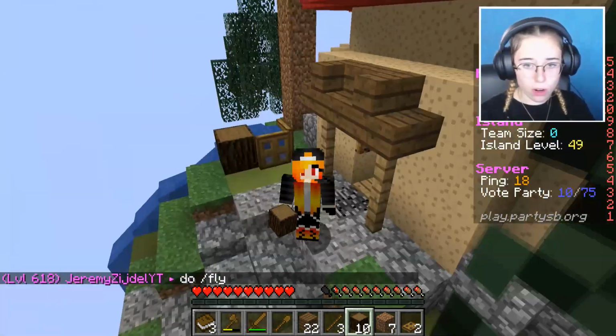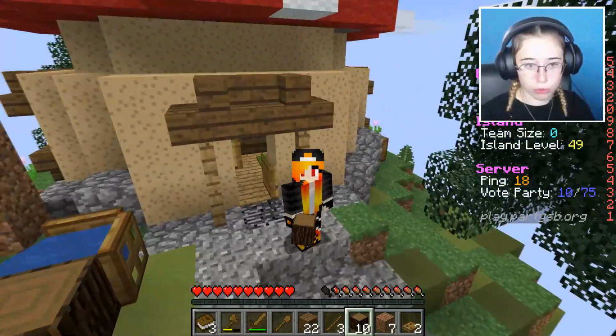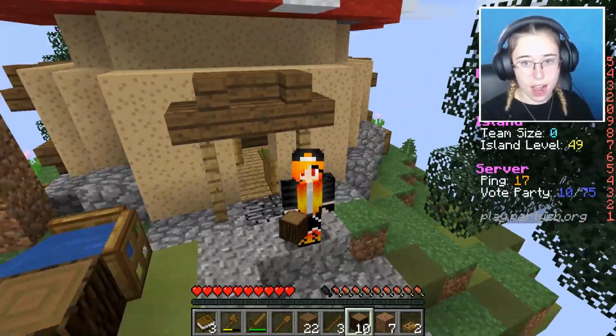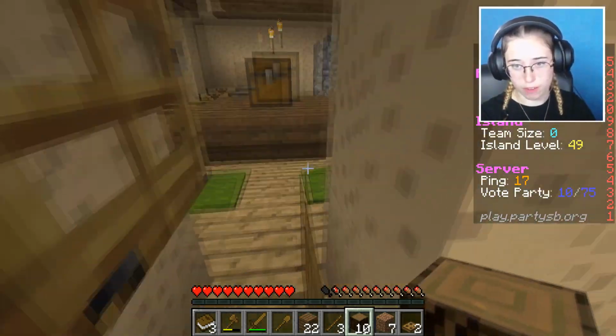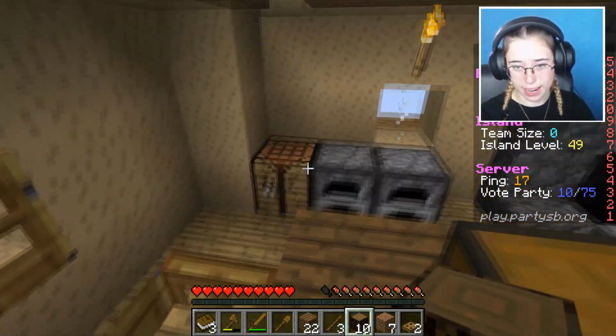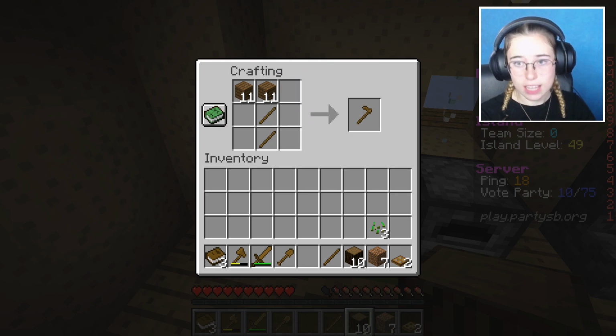Now, in order to try to do this, I need to make a hoe first. So wherever my crafting table was, I need to go and get it. I'm gonna use you. So I know you need to use a stick, and then I think it's this. Yes, I was right. So I got a hoe.